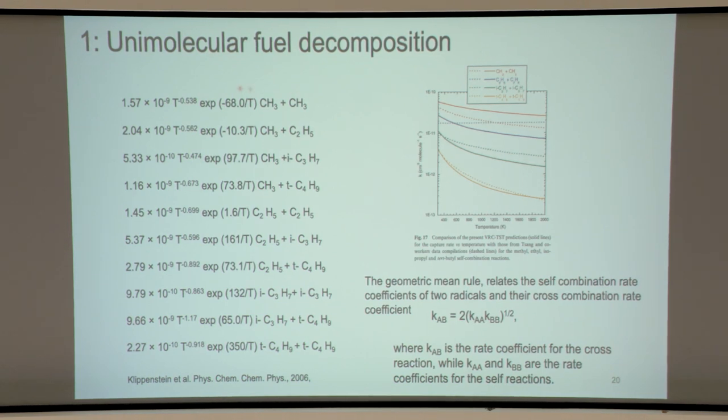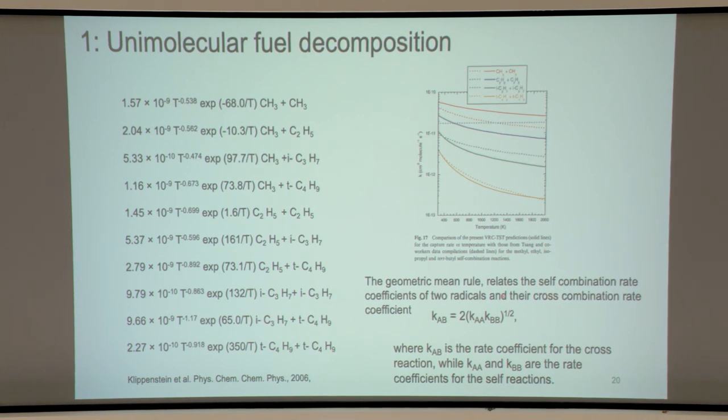Okay, so based on this, he starts developing these types of equations. So a fitting equation, A factor and activation energy, right? And for two different radical recombinations. And he's written these down now for all different kinds that he calculated. Methyl plus methyl, methyl plus ethyl, methyl plus isopropyl, methyl and isopropyl plus isopropyl.